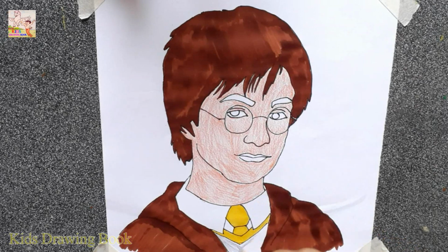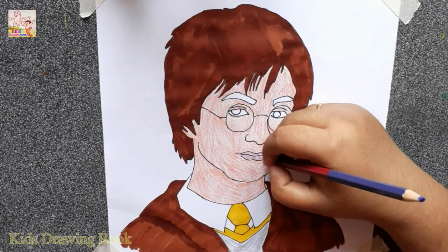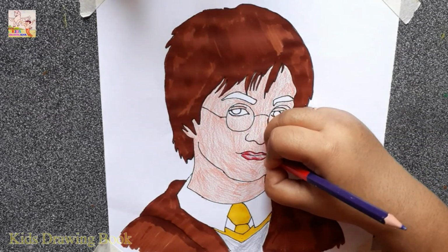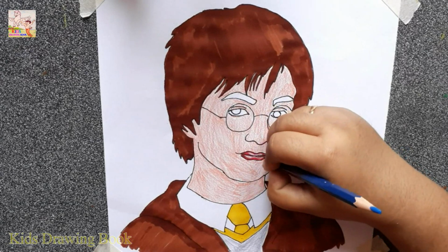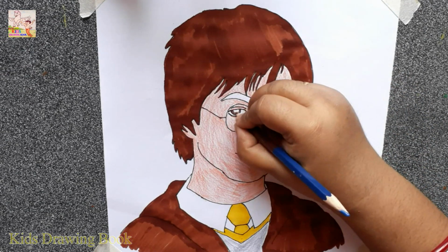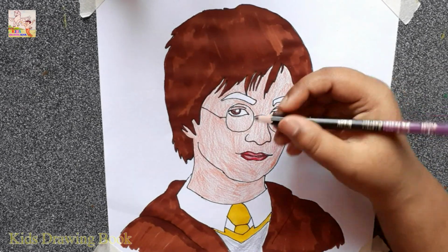It is gray. It is pink. It is primary red. It is black.